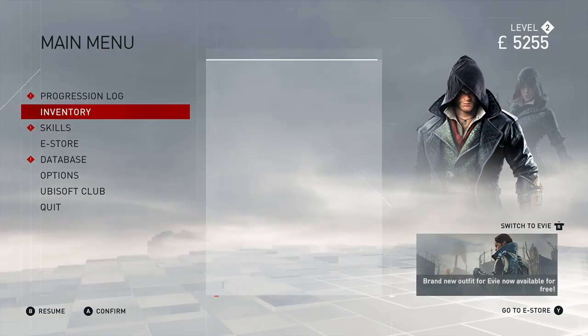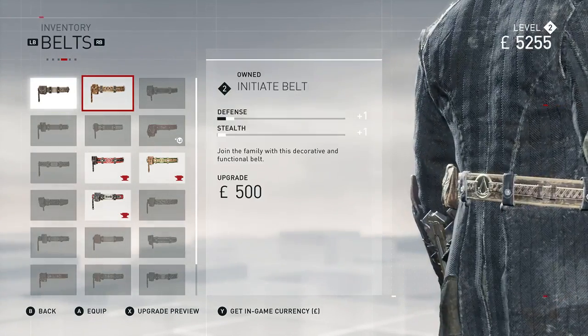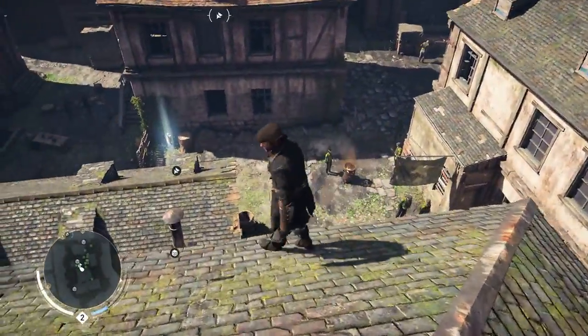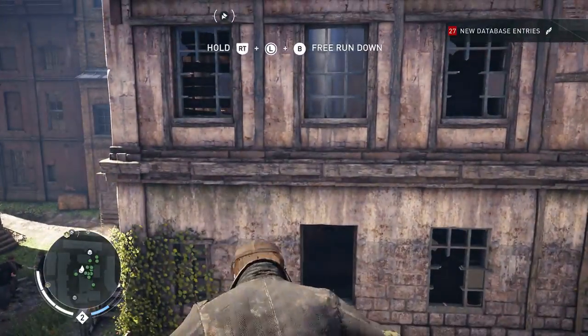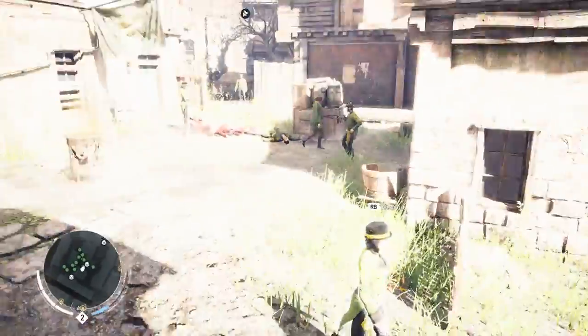I think I'm level 2 right now. I should be able to equip that inventory that I got, the belt. Yeah, there we go. Whoops, I'm sorry. Didn't mean to just jump in there.